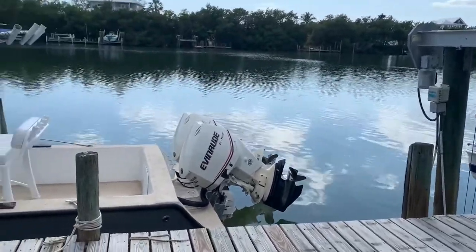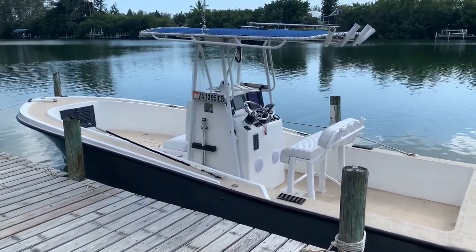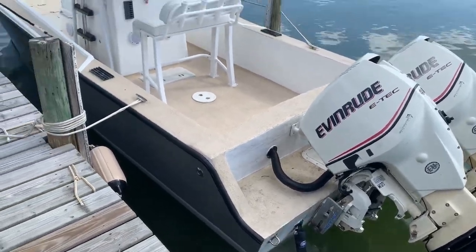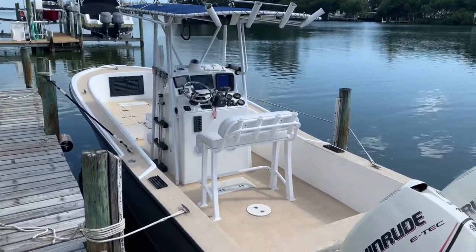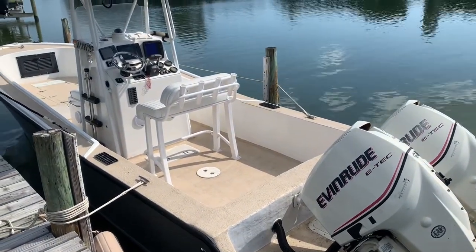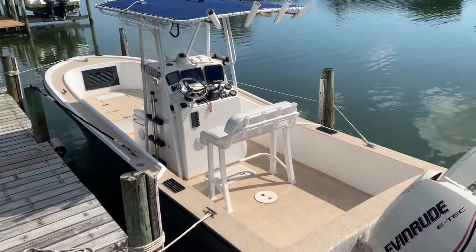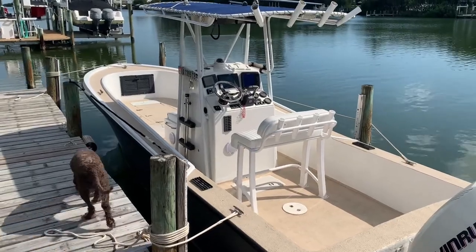We did basically in our backyard on the parks, and we did everything from redesigning the transom to cleaning all the interior foam that was in the factory. We pulled all the floors up, all the decks up, aside from the front casting deck, because that was still in good shape. And we redid everything else. New fuel tank, new console T-top, new leaning post. We did the cushions ourselves.